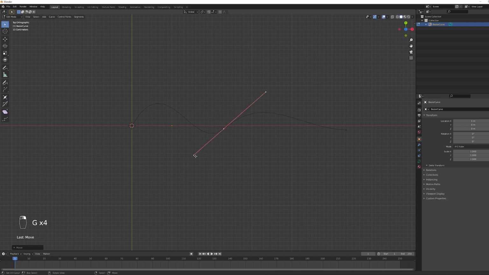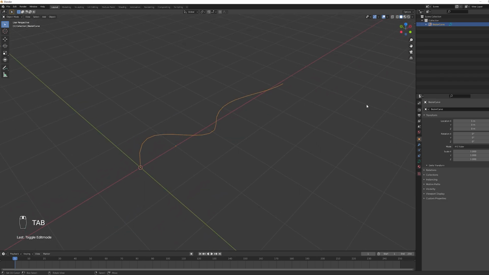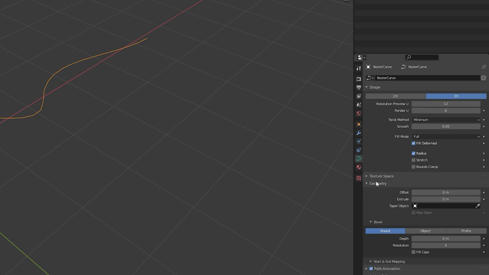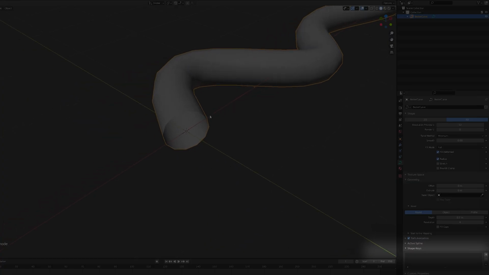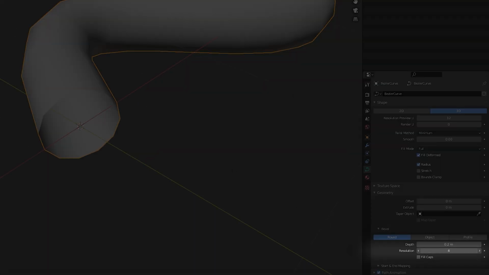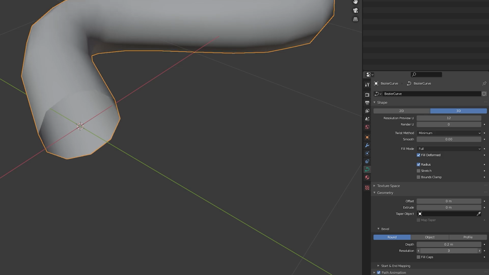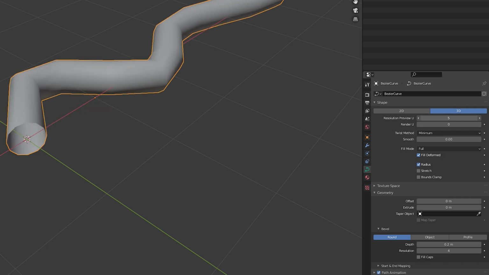Once you think it's looking okay, the way we make it thicker is by going to this panel right here in the Bezier curve properties, and in geometry, we want to increase the depth value of the bevel, a round bevel, and around 0.2 should be enough. The resolution of the bevel will control how many vertices there will be in the radius. And up here we got the resolution preview, which is set to 12, and it will control how detailed this Bezier curve is.